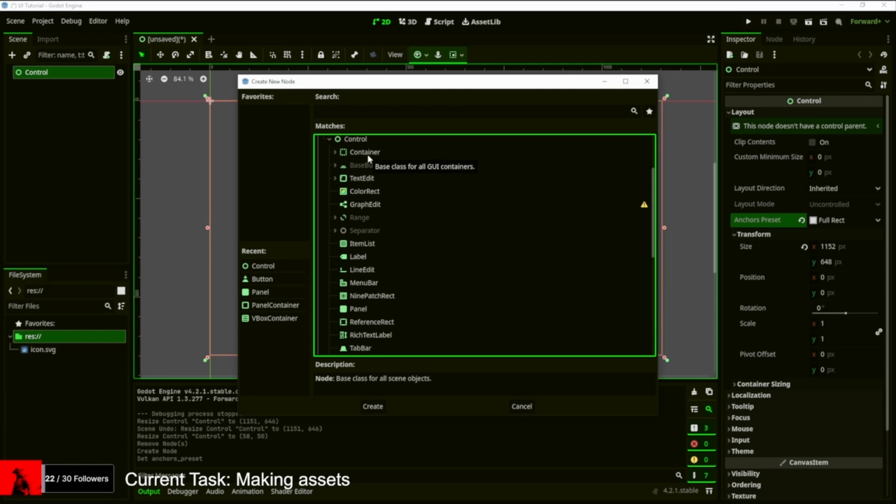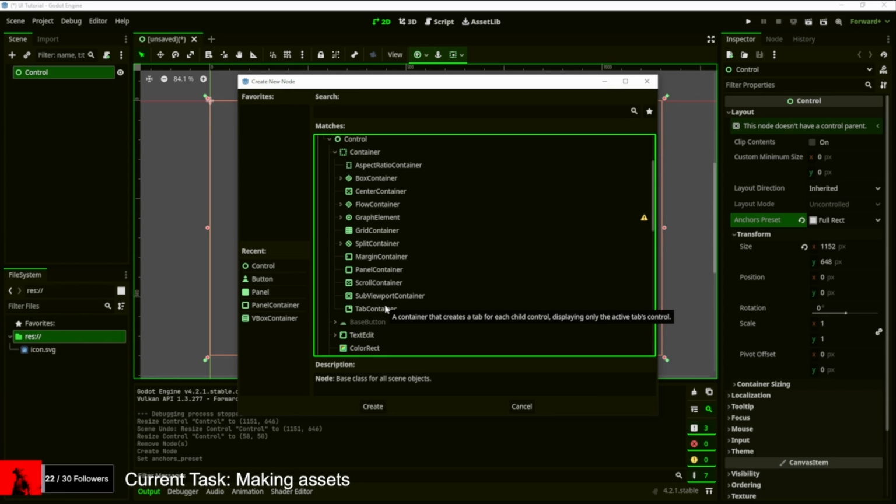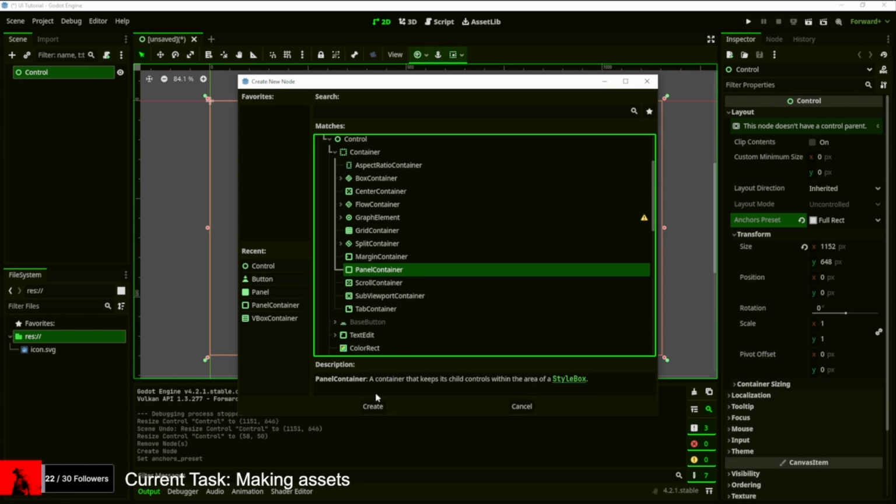That sounds like something that would have other elements in it. So I explore and I say, wow, there's all sorts of different types of containers. I'm going to choose one that I think looks like the best choice for my window, right? So I go through here, box kind of looks good. Go through here, panel. A window is like a panel with buttons on it. So I'm going to choose panel container.